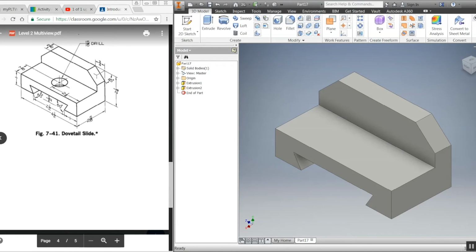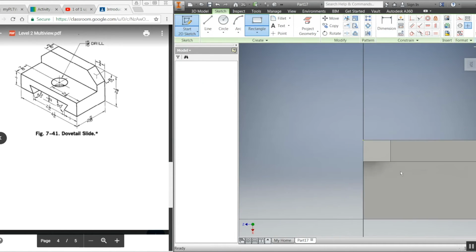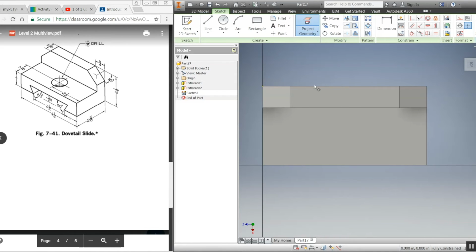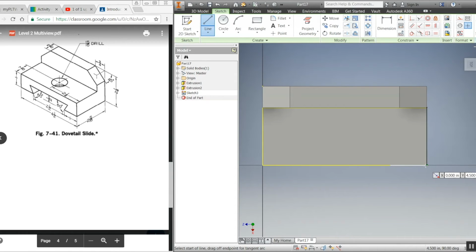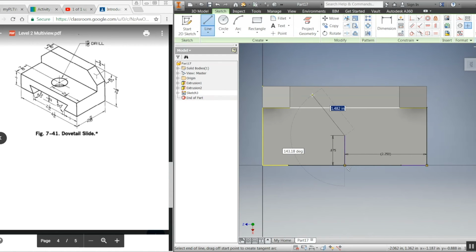Now all I have left is that circle that is on top. So I'm going to create a sketch on that surface, project geometry, so I can use that when I'm drawing. It is 2 1/4 over, so 2.25, and then I'm going to go in 7/8, 7 divided by 8, and that's where the center of my circle is.